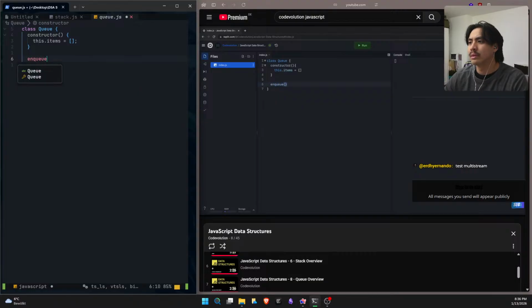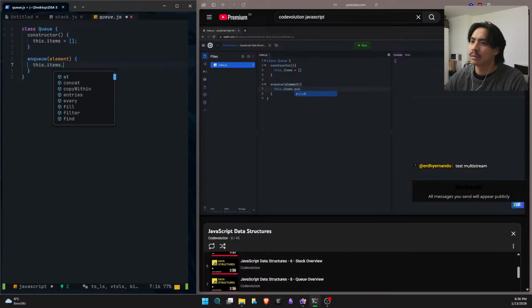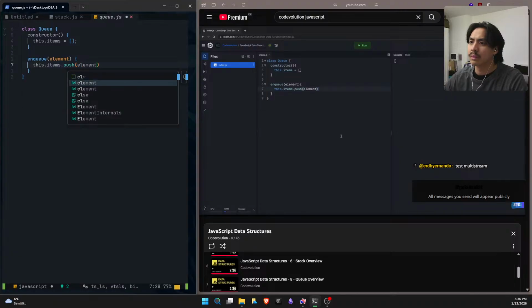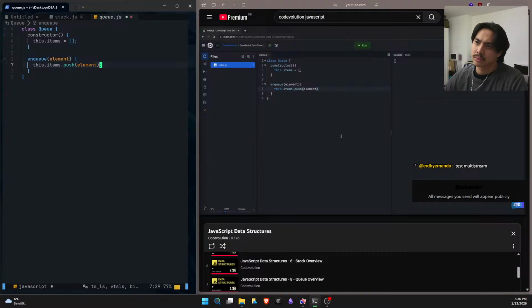Enqueue accepts an element, and we call the built-in push method on the array. this.items.push(element). Push keeps adding elements to one end of the queue.